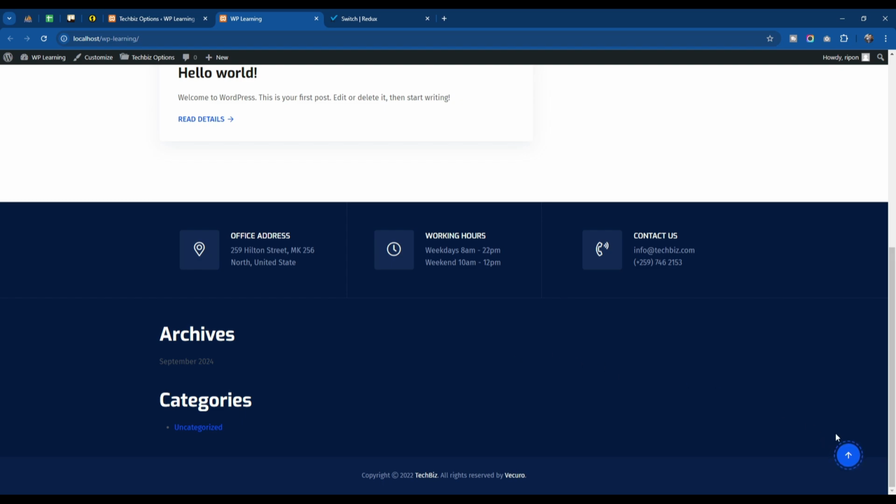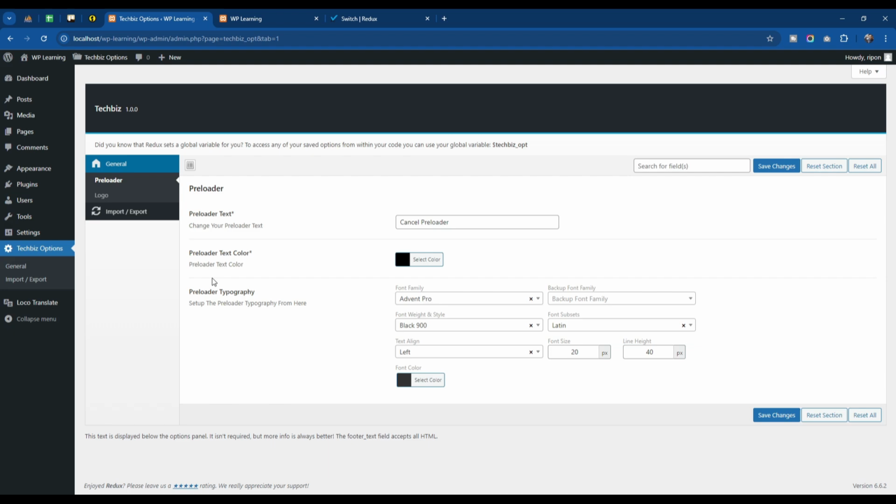We will have a look at how we can make this back to top button dynamic. With the Redux framework, we will do that part. Today we'll use a switch button, like on and off. If we turn the button on, then the back to top button will show. If we turn it off, then it will be off. So we'll make this part with the Redux framework.